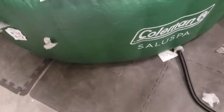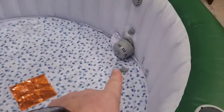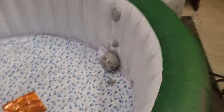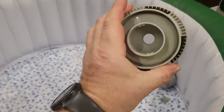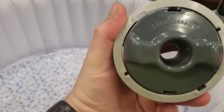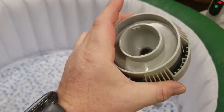Usually they do put something down, they insulate it from the ground, and they add some to that top. But anyways, this is one thing I was going to point out. That thing screws on there. This one above it screws in there, and that's where you put your, it said chemical tabs or something. So I don't know if that's chemical connection, or if it's saying that's where you put like chlorine or what. I'm going to have to look more into that.